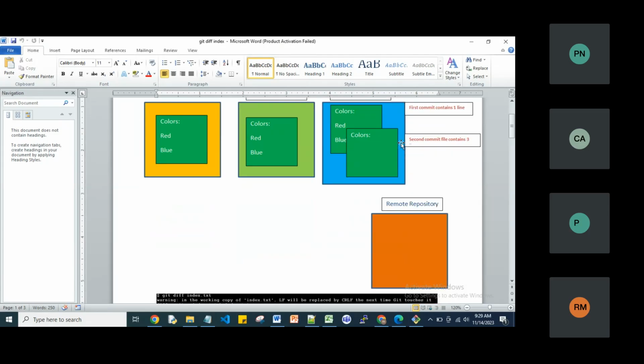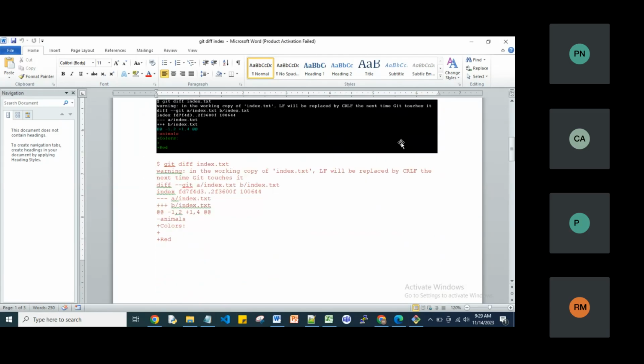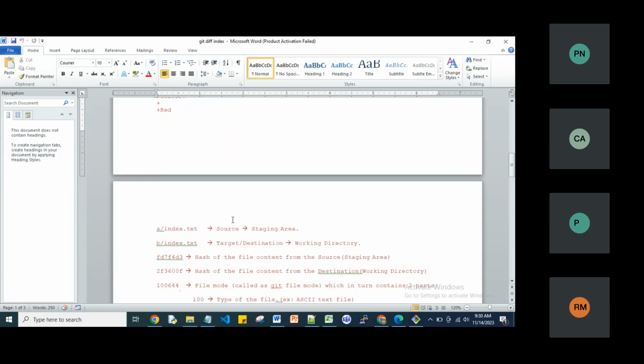We were just checking on this, right? Okay, you got this, right? The file, how this is showing what are all the changes that have been made. This is the source and this is the destination file, and these are the hash of the content of the file, and this is the permissions and also the file mode. File mode, which file it is, the file type and the file mode. 644 is the permissions, read permissions and write permissions. So you've got all these things.